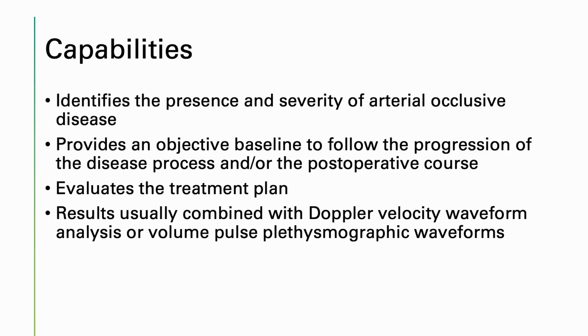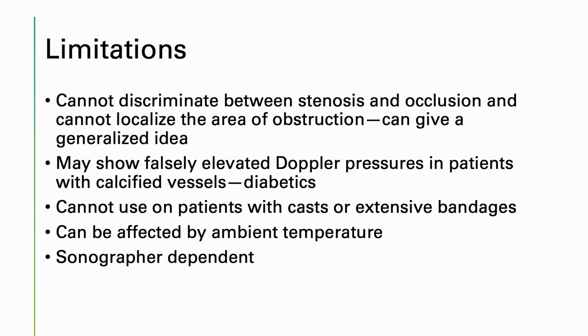What this is going to do is identify the presence and severity of arterial occlusive disease. It will provide an objective baseline to follow the progression of the disease process and/or the postoperative course. Evaluates the treatment plan. Results are usually combined with the Doppler velocity waveform analysis or the PVR waveforms.